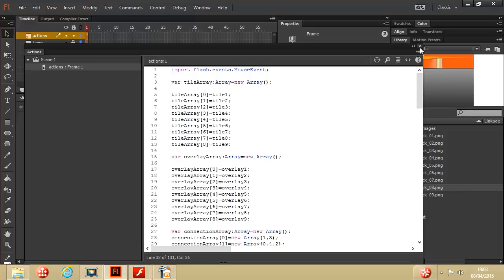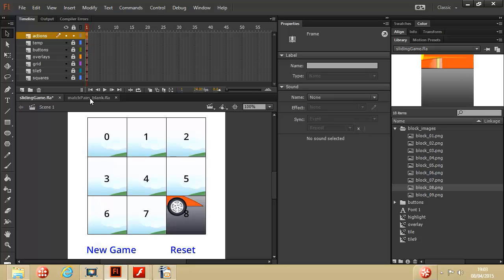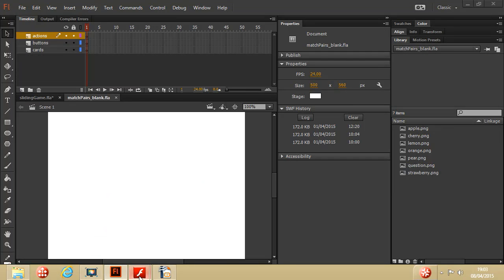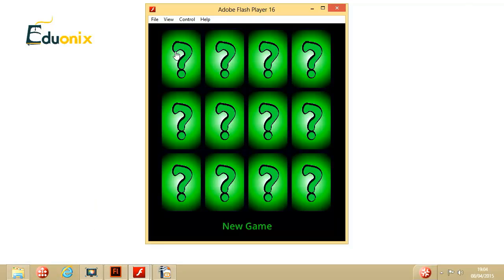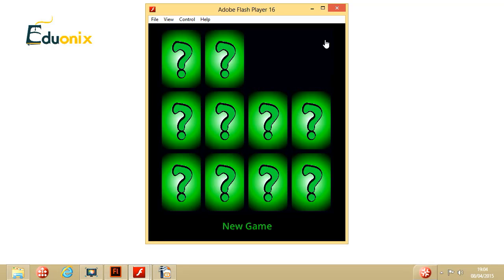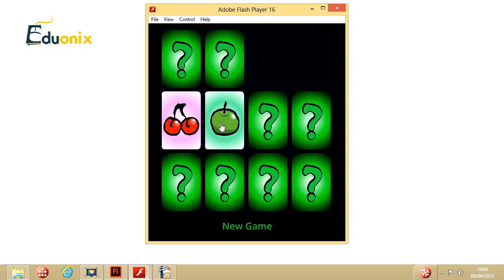I want to give you a project to do, and I've set up a blank Flash file here, but I'll just show you what the project is. So the project is a matching pairs game. There are 6 images underneath these to find, and there are 2 of each. If I click on the tiles, I can view 2 of them at a time. It shows them for a second. And you see that I got 2, I matched 2, and then they vanished. So that's how it works.